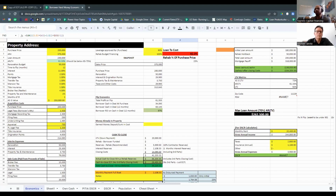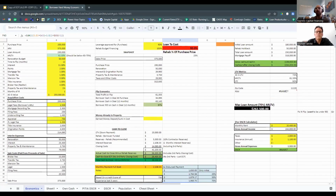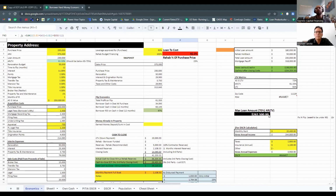Now, if we take that same loan and I want to make this a principal and interest payment over the course of 12 months, because that's what we're doing, right? Sorry, I've got to open up my calculator. So if I take our loan, which is 250? 230, I'm sorry, 230, and I multiply that by 11%, right? So it's going to give me the 25,000 addition. So that means that my payback is going to be 255,300, right? My principal plus my interest is going to be 255,300.